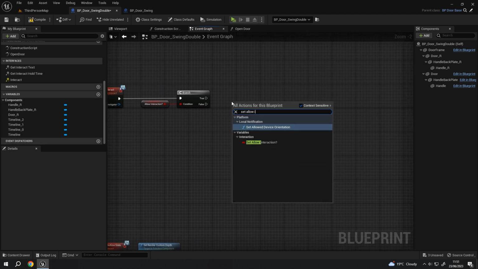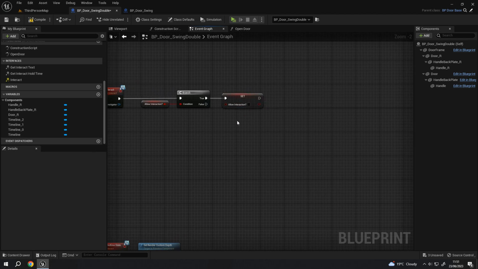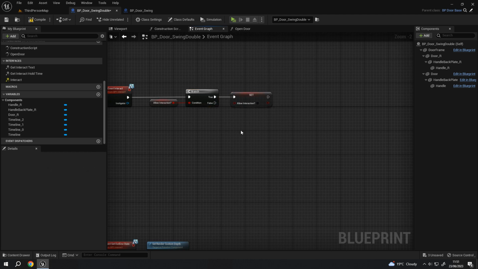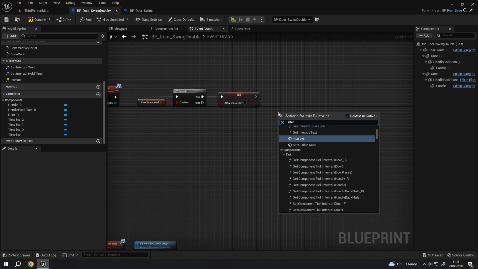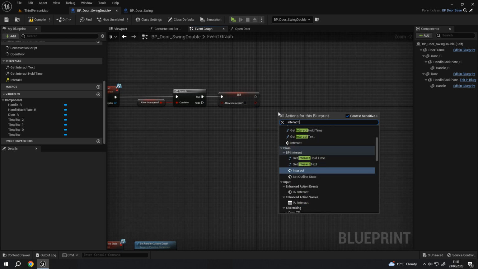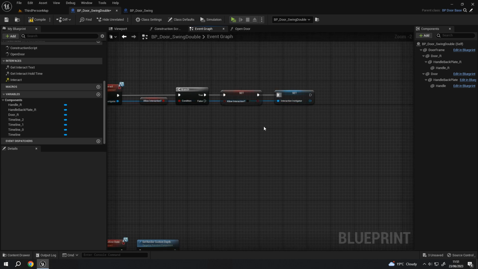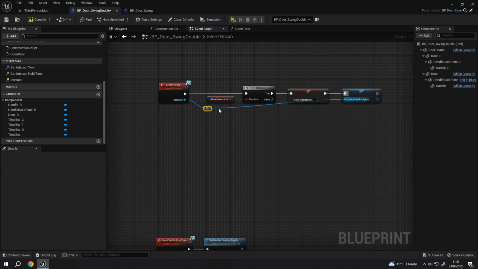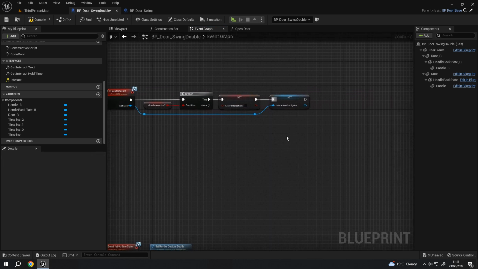And then we set allow interaction. Just as a reminder, this was done in the previous video with the bifold door, and this is just to stop you from interacting with it whilst it's moving. And then we just need to set the interact instigator. Again, this particular section is very similar to what we've already used in the previous tutorials, so I do apologise if I went through it quite quickly.